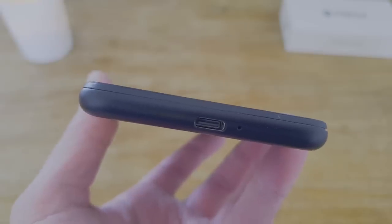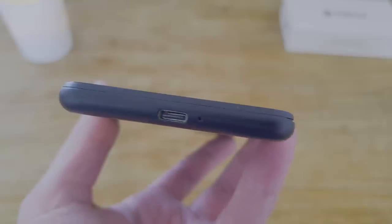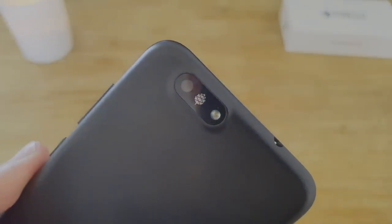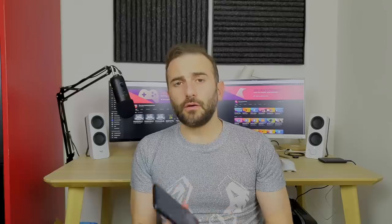On the right side you've got your power button and volume rocker. On the bottom, your USB charging port and a microphone, and on the top, your headphone jack. The front panel hosts a speaker, the front camera, and an RGB LED. All in all, it's a very simple, sleekly designed phone and it looks clean and nice. The phone feels amazing for something that costs less than $200 — the build quality and fit and finish is great. The removable back cover sticks close to the phone with no give, it feels sturdy and solid, and honestly in the hand it doesn't feel much less premium than my Galaxy S10e.